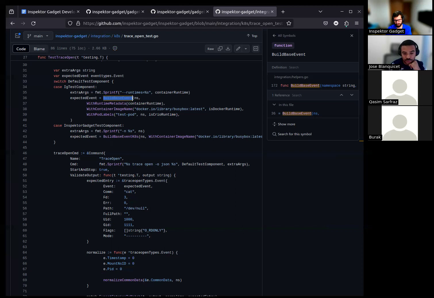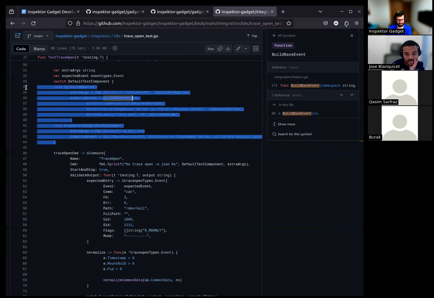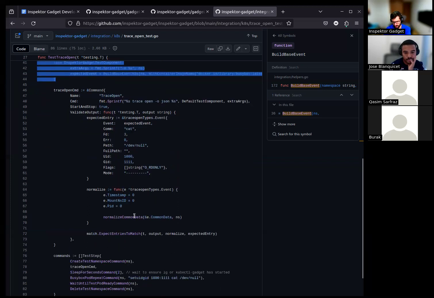Yeah, I totally agree with that. My comment is that maybe we don't want to have this logic in each of the tests, but there could be a helper that has that logic, and then from each of the tests we just call the helper, and the helper internally is able to check this environment variable and, according to that, provide this. And for instance, I was also thinking about this normalized common data.